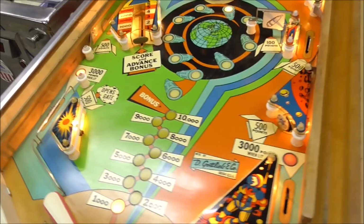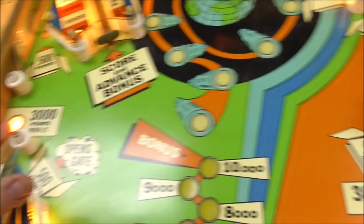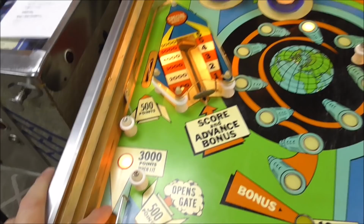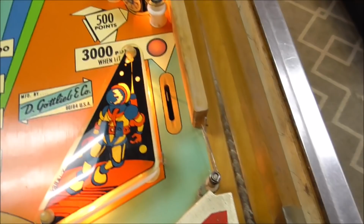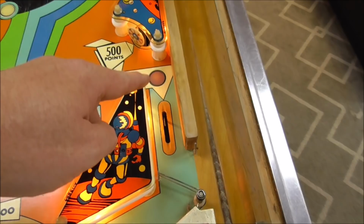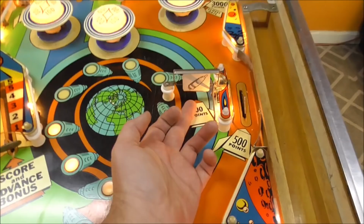Okay, and so we've got 3,000 points when lit. Now remember that those light bulbs? Those are held on by that switch at the top of the score motor that had the little thing broke off. So those probably have not been on for many years. Very nice. Okay. Over here it says 500 points and opens gate. They're talking about this gate. And we got our 500 points. This one is the light bulb. I need to twist that socket a little better. Okay. 100 points on this, and it should spin the lights.